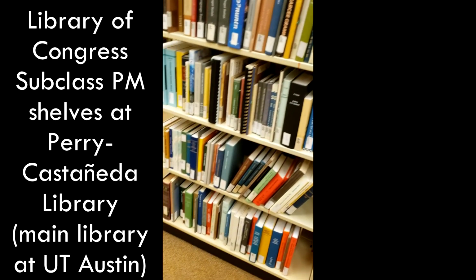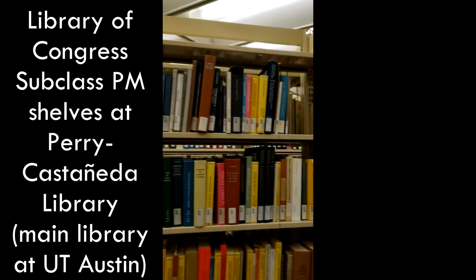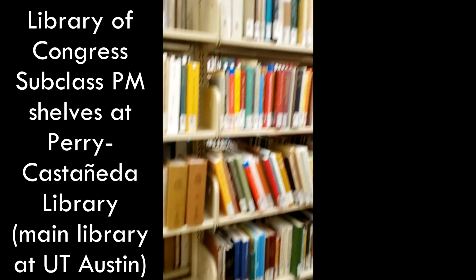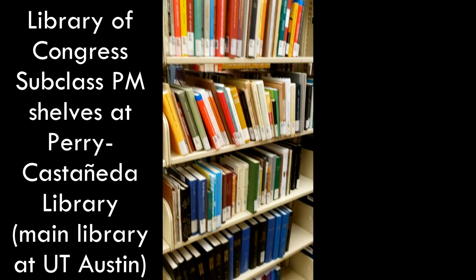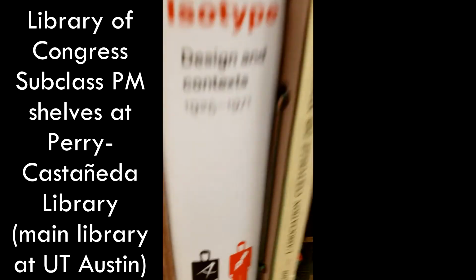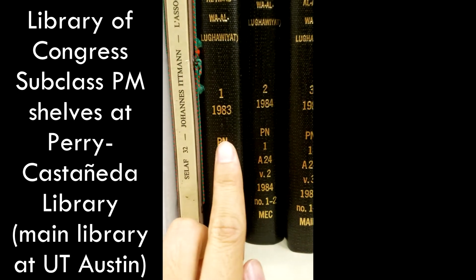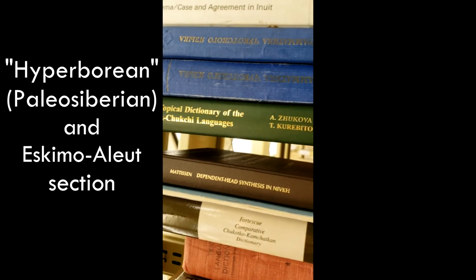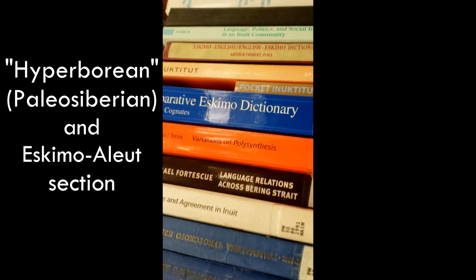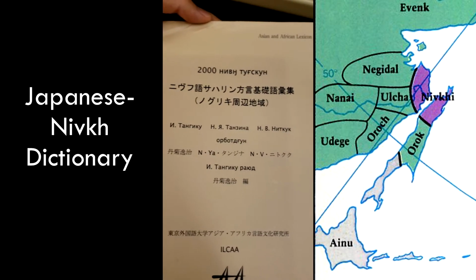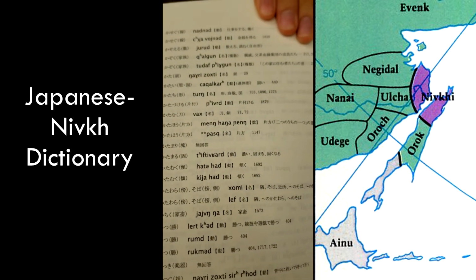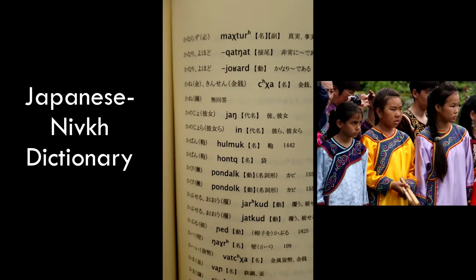This is more of just specific Native American languages, books about them, grammars and stuff. Another shelf, some Creole books, and then the PM section ends here. It goes from PM to PN. So we have some conlanging books there. And then the first section, of course we have some Siberian language isolate books like this one, which is a Yup'ik Japanese dictionary, which I thought was cool that we just had that.